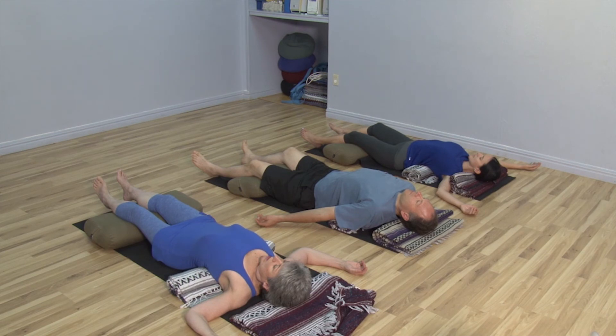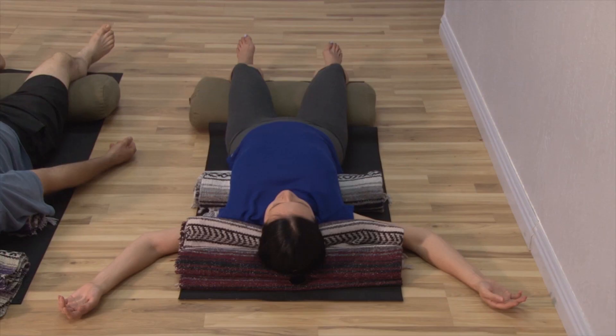Three more deep breaths here, allowing your rib cage to be pliable — more like Tupperware or even rubber — with this pliability as you move your lungs into your ribs. More than half, the majority of your lung tissue is in the back half of your rib cage. One more breath here: really maximize your capacity to receive on the in-breath through the nose, and let go on the out-breath out an open mouth.